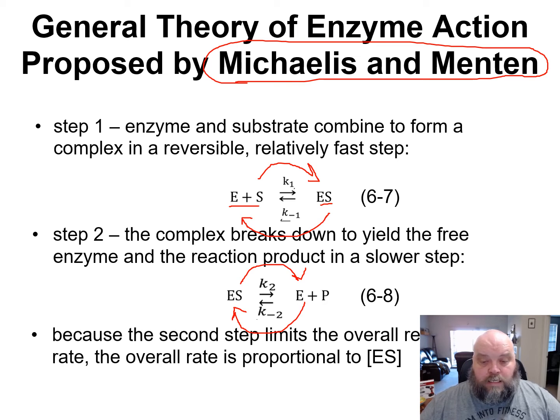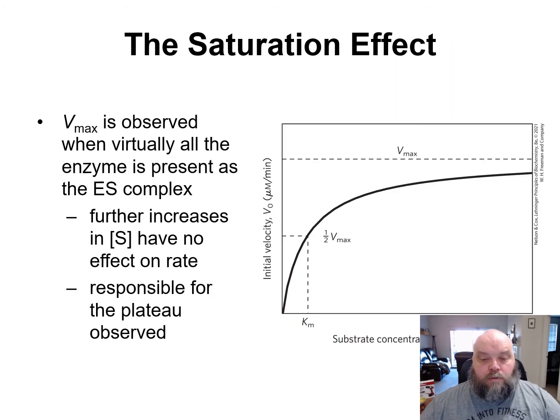Turns out K2 is limited right there by how much ES is there. Not enough ES, you're not going to get enough K2 occurring, which means you're not going to get enough product. So there's our rate limiting for a lot of things. Now, if you remember in Chapter 5, we had the Y equals, and then we had that half of that equals the Km. Well, again, we see it. Half of Vmax, remember Vmax being our theoretical maximum we could ever get under perfect conditions, only under theory. Half of that is what Km is.